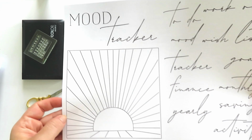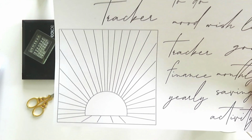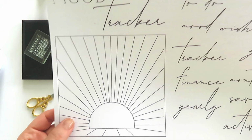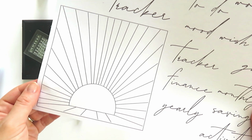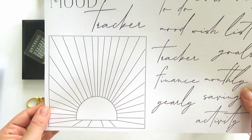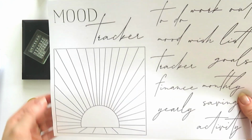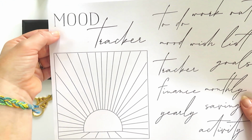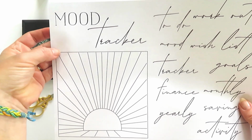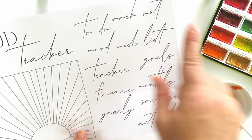And our mood tracker is a lovely sunrise or sunset. You can go whichever way you want in terms of colours. So all you'd need to choose here is 3 colours that you want to use and identify which one represents which mood. I usually put a key up here. I haven't got one on this mood tracker today, but I usually do good, okay, and not okay. That's our mood tracker. And then you've got some titles.